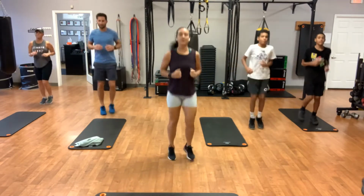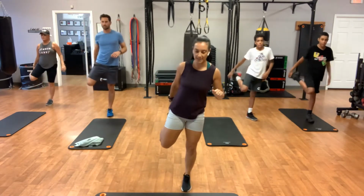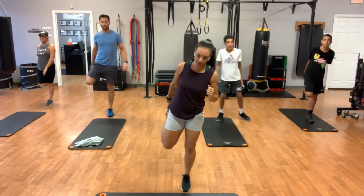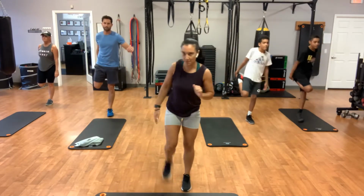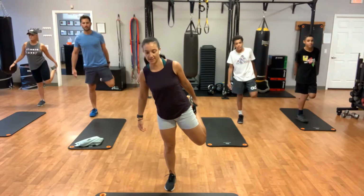Three, two, one, and down. All right, just grab a hold of it. Quick quad stretch. Your first interval is your 45-second interval. We're going to do 1 jack and then 2 plank thrusters. I'll show you those.